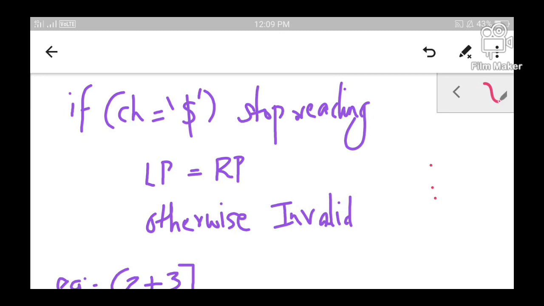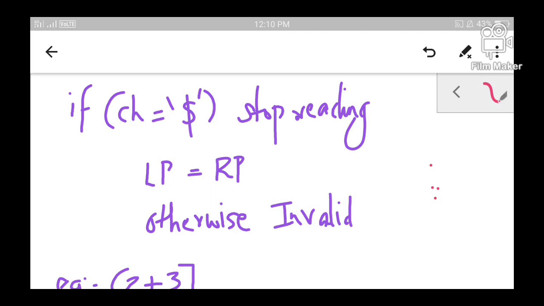If a normal right parenthesis is read, then the removed character should be a normal left parenthesis. Similarly, if a square right bracket is read, then the removed character should be a square left bracket. In both the situations, if the condition does not match, clearly this is a case of invalid expression. But if these conditions match, then up to now the expression is valid.